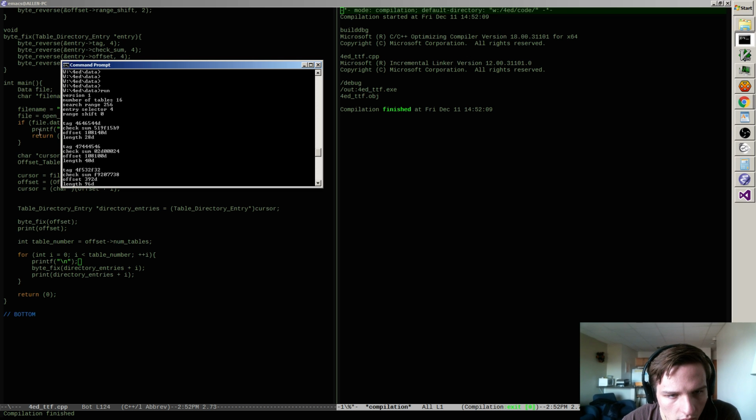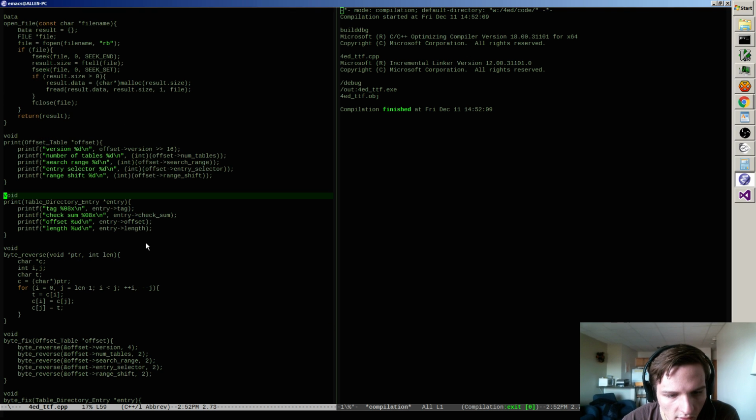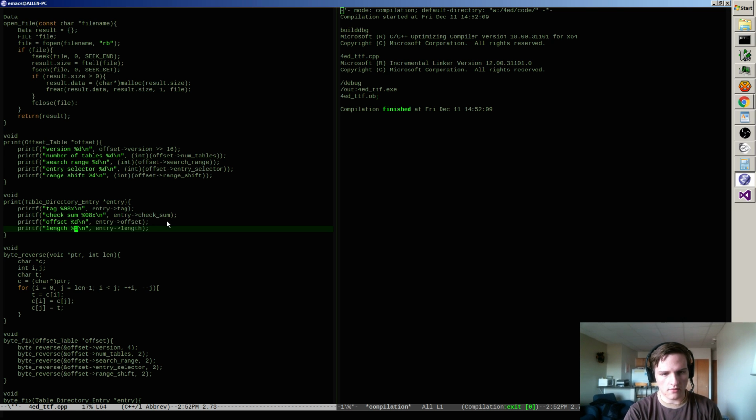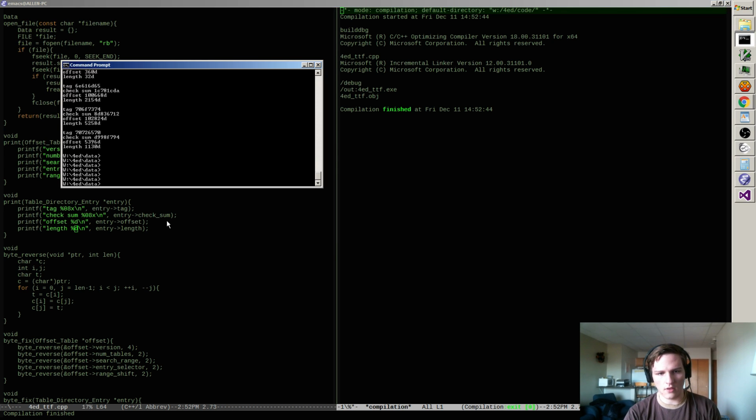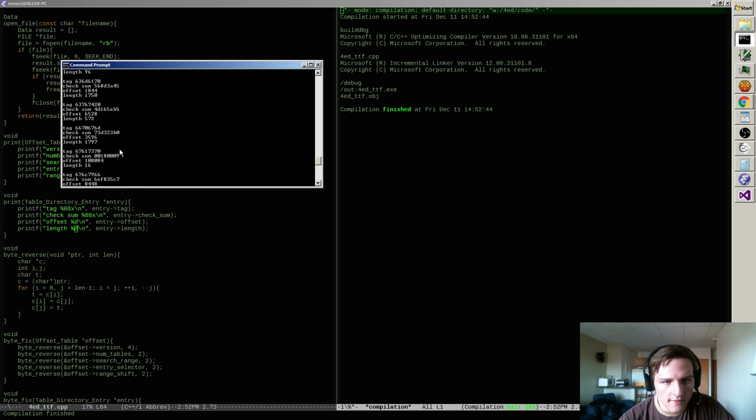There and there. Those two aren't, but they still have a D incorrectly. Let's just say, interpret that as signed and hope that it's okay. So, 16 tables. Each one's got a sort of an offset and a length. These look like pretty reasonable numbers, so I would say we're interpreting the front of the file correctly.